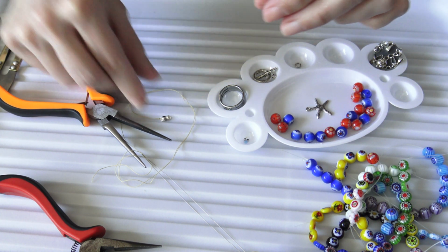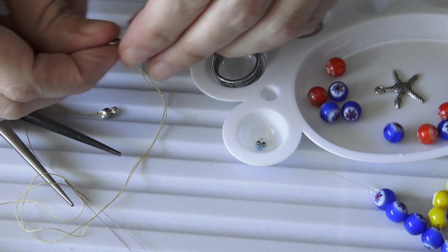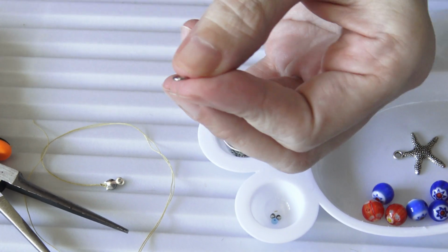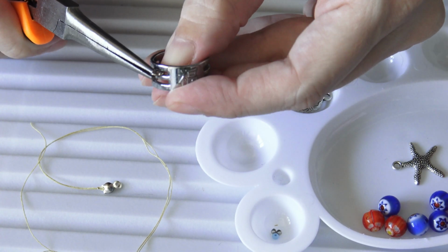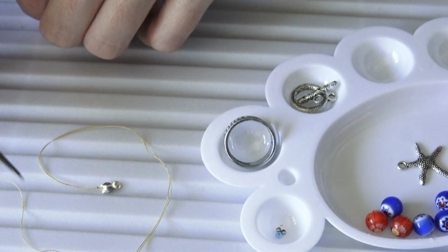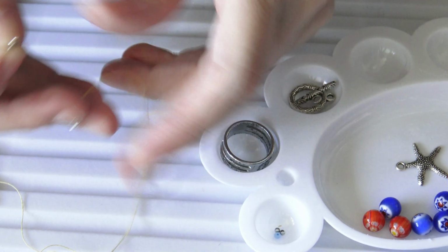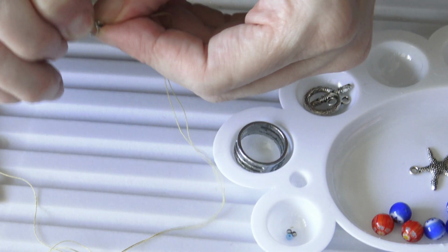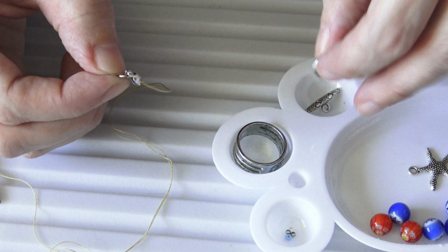Now the next step is to take a jump ring, and I will open this jump ring. I will grab the jump ring with the pliers and with the jump ring opener, open the jump ring a bit more like this. So I have opened the jump ring. I will put the jump ring through the clamshell bead end, like this.